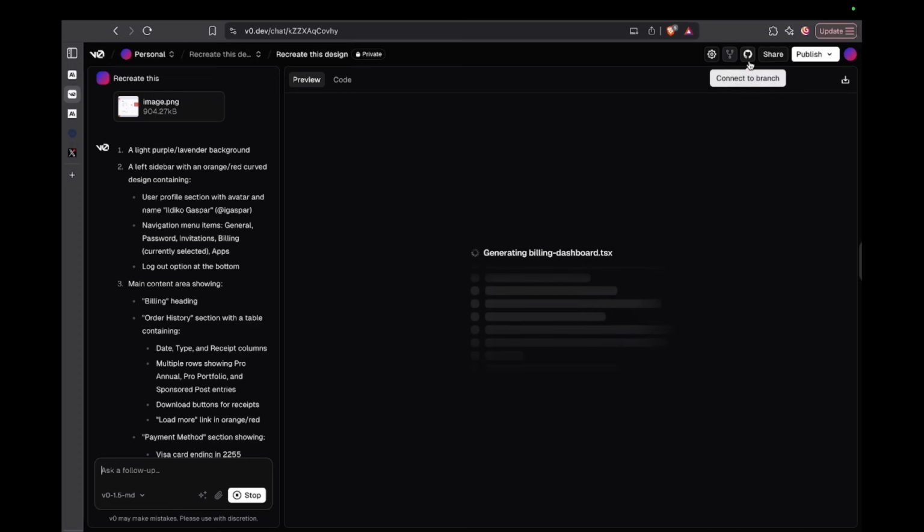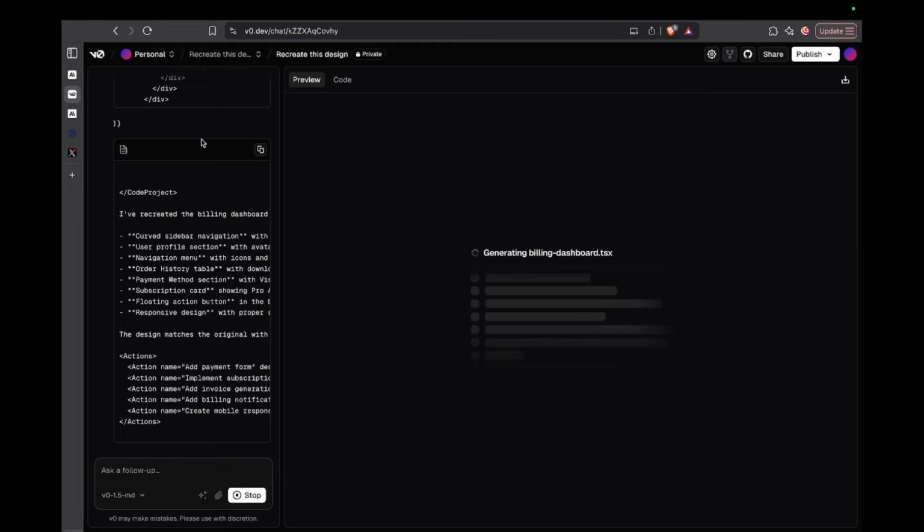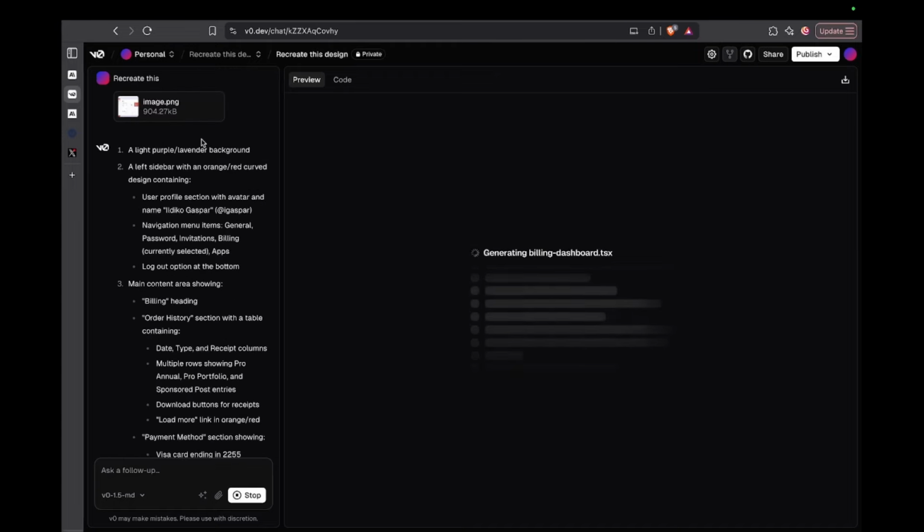And if you're not aware, you can actually even connect branches, so you can have this sync up to your GitHub. I think that removes some of the back and forth where you had to copy components from here and then bring them into your project, and then you have to make changes and then pull them in. It became a bit messy, but I think V0 has kind of figured it out now that you can actually push changes directly. So a huge plus. I'm just going to let it run right now and finish doing its thing. It probably takes some time.